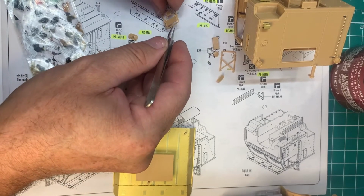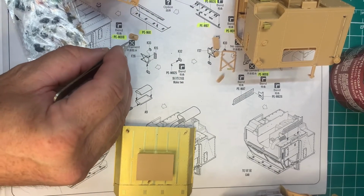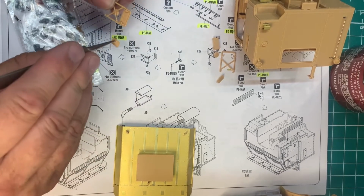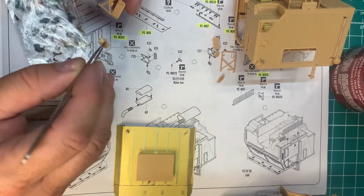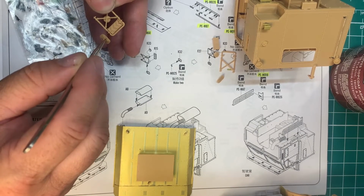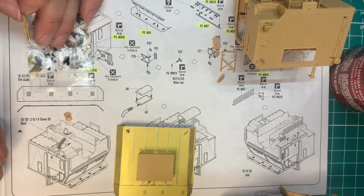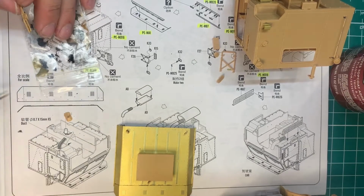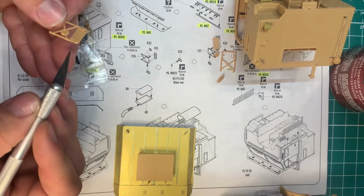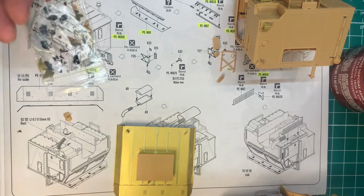Now, here I've got my light, or my rear view mirror, and I need to now take and glue this very delicately done part right onto there. And that will complete the build of this side mirror. But, you know, yeah, simple, right? So in this case, because I want to do this a little bit even more delicately, I'm going to use my knife blade to get that on there.